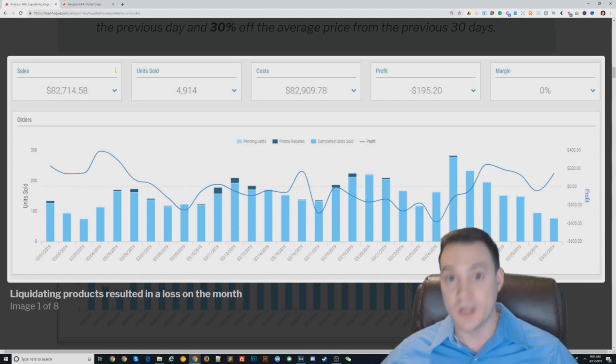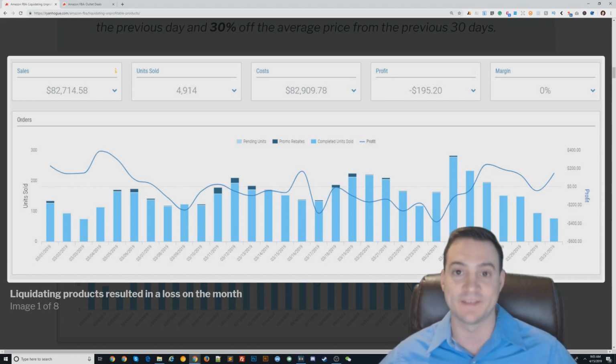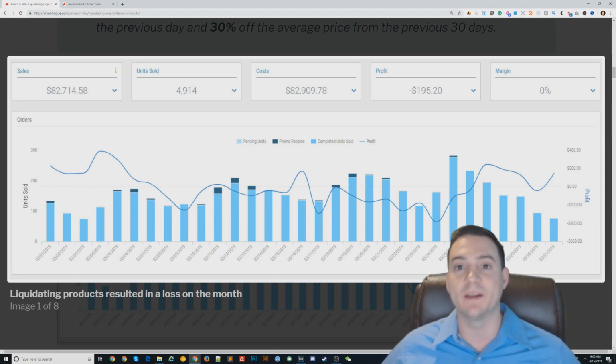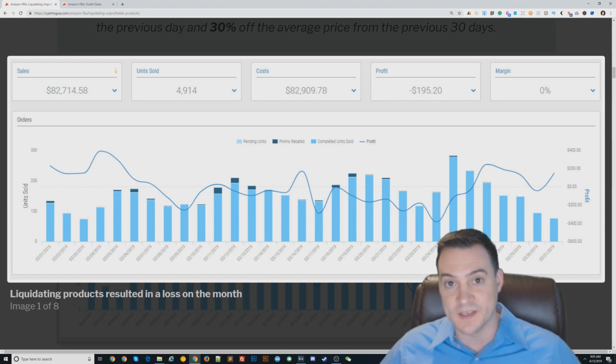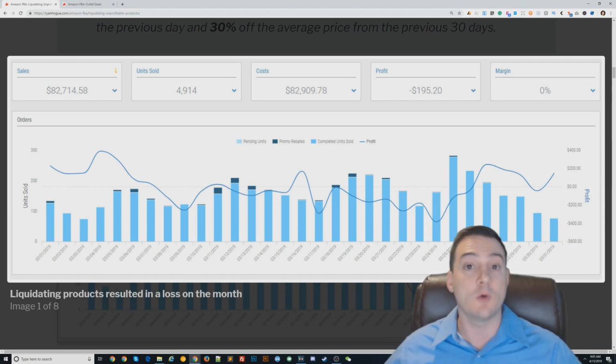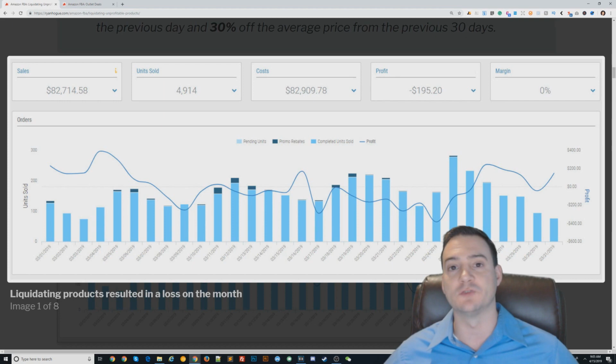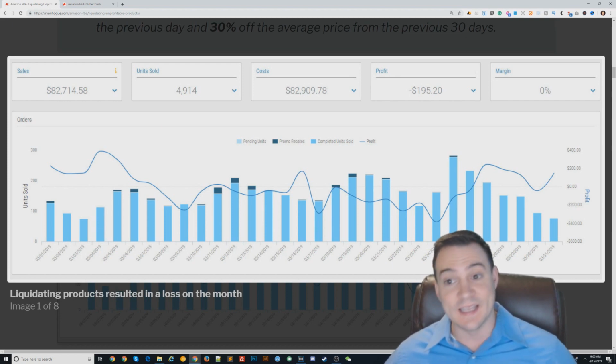I've got a good amount of money sitting there, and I already had been kind of saving up because I had to pay taxes. And I wanted to launch new products in 2019 and kind of trim the fat. This is something I do at least once a year, oftentimes twice a year, where I look at what's working, what's not working. I always give products time. I mean, typically a year, you'll get an idea of if they're going to succeed or not.